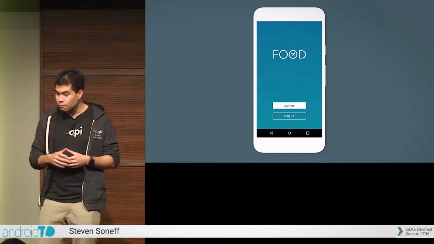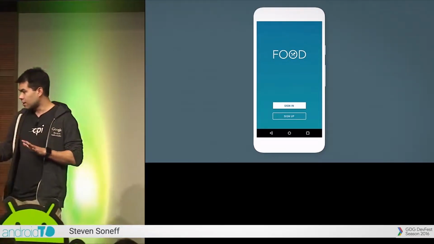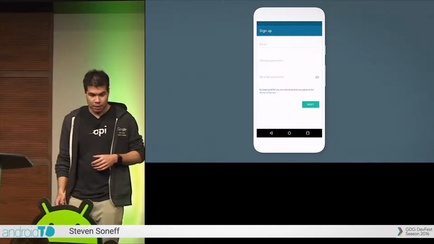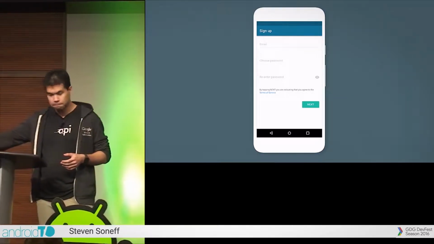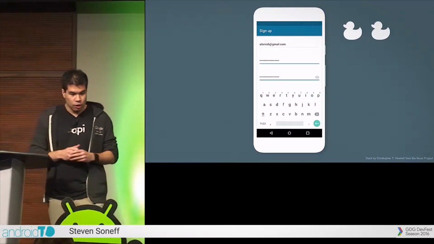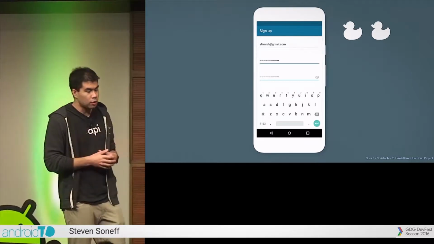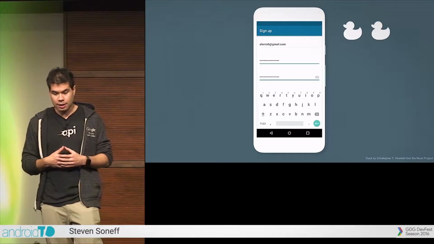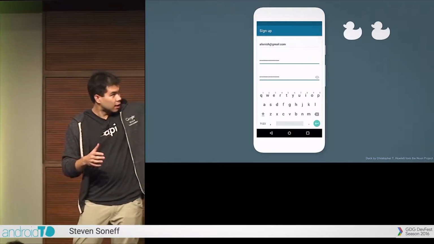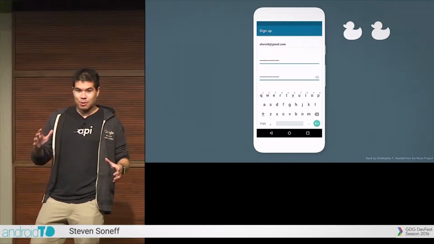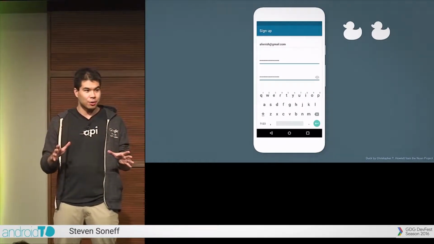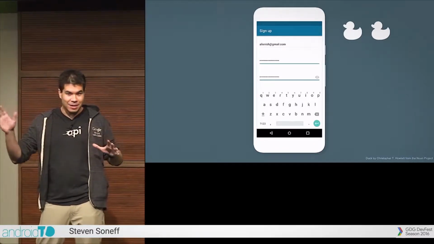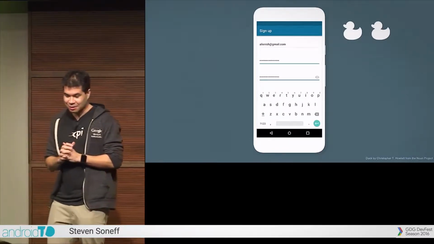And it can be pretty painful, as we take a look at here. So let's get started. I'm going to use my friend Alex as an example. Alex wants to use this app, and she gets started by trying to sign up. Pretty standard stuff here. You enter your email address, create a username. Maybe you have to add your name or some other information, fill out a form in order to sign up. And what I'm going to keep track of here, if you look in the corner there's a couple of ducks. That's the number of times that you have to enter your password in order to get into this app. So you can see we're at 2 so far to sign up. We'll see how many this ends at, but giving a little hint of what's coming.